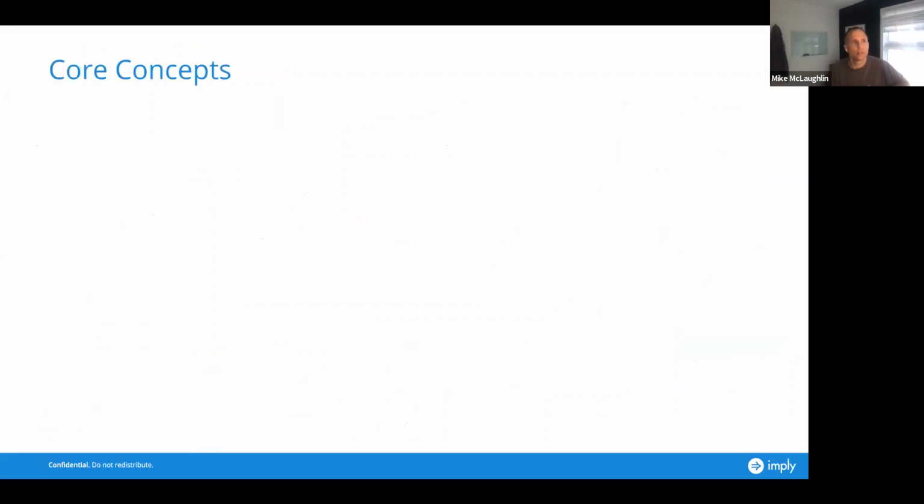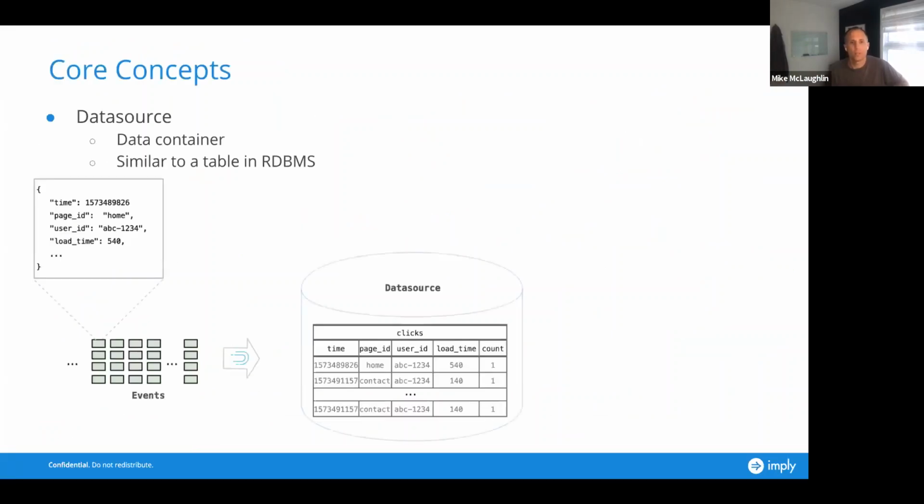All right, I'm going to talk through a few of the core concepts, and then we'll look at an overall architecture. At its core, Druid has a data source. If you think about it in your mind, you can really think about this as a relational database table. That's the way I visualize it. And if you're writing a SQL query, that's how you can think about it. It's obviously a little bit different than that, but that's probably the best way to compare and contrast it with other systems. You can see in my example there, I'm streaming events into the data source.